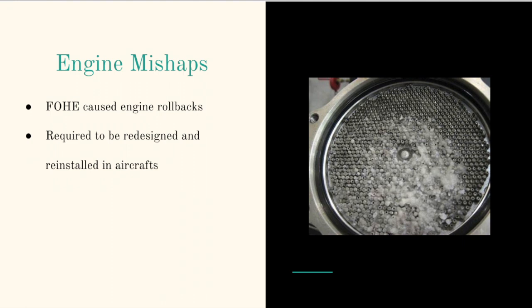This occurred in 2 aircraft. One was in cruise flight and was able to return to normal operation by following the checklist to recover engine performance, and the other was on final and crashed short of the runway. All aircraft with the Trent 800 were required to have the new fuel oil heat exchanger installed at the next maintenance opportunity or within 6 months of the new design certificate date, whichever one came first.